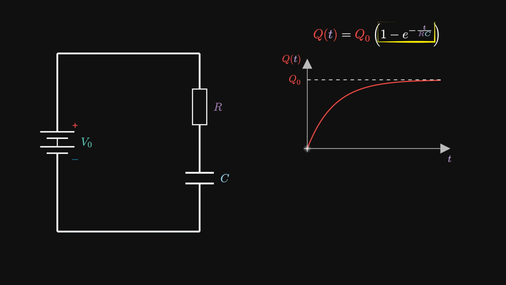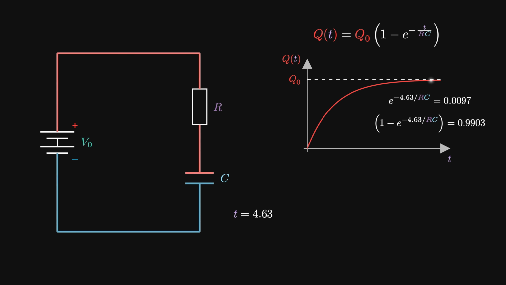Ignoring the constants for a moment, if we look at the extremes at t equals 0, the exponential is equal to 1, so the brackets are equal to 0. So the charge is 0. If we then charge our plates, as t tends to infinity, the exponential tends to 0, so the brackets tend to 1. Therefore, our charge tends to Q0. But why is the resistance and the capacitance in this exponential? Why would they be linked to the time variable?